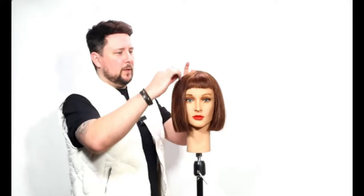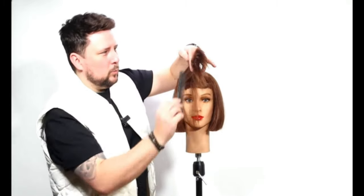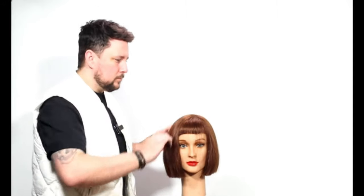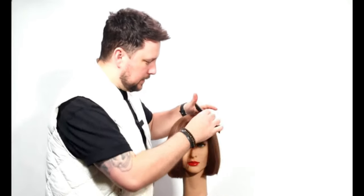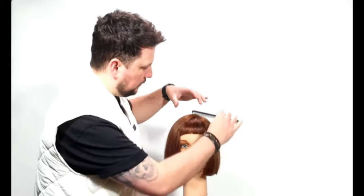What we're going to do is we're going to do our trusty sectioning pattern, which will all come up here and we'll shatter all of that. So we're going to get this beautiful wolf cut textured bob that is going to be massive for 2024, allegedly. Right. So it's going to have a side parting because I'm loving side partings for this season. That goes over here. And we've already got the fringe in.